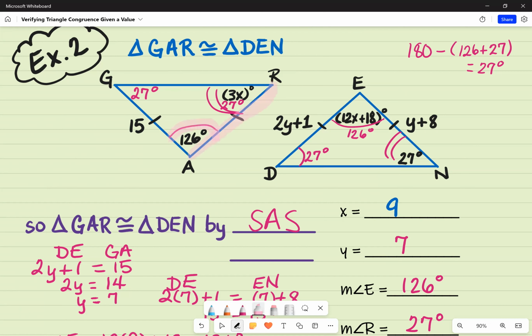So now if I'm trying to find my other triangle congruency proof, I could say I have an angle, side, and an angle. I went in a specific order. I went angle A, side AR, and then angle R. So angle A would go with angle E, and then I said side AR, so that would go with side EN, and then I said angle R, which will go with angle N. Angle, side, angle. So yes, it matched in both of my triangles just like I thought it would. So that is what I'm going to write in the next blank. Angle, side, angle, and that is it for the video.